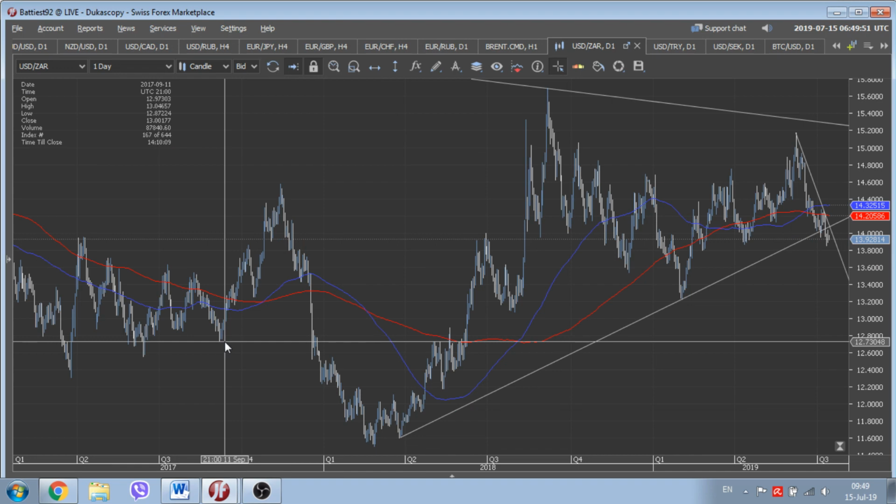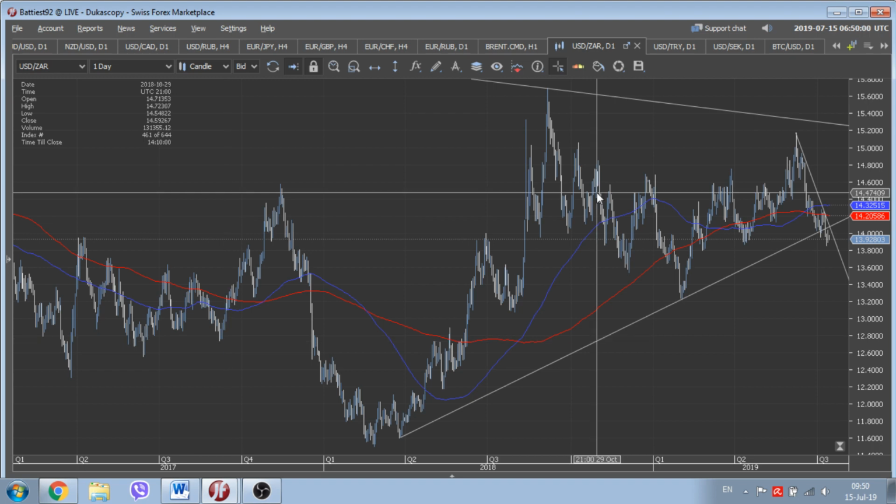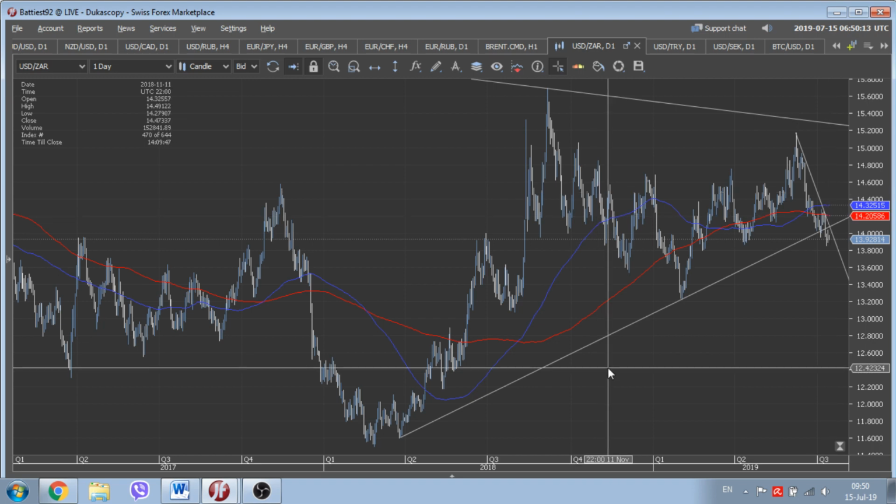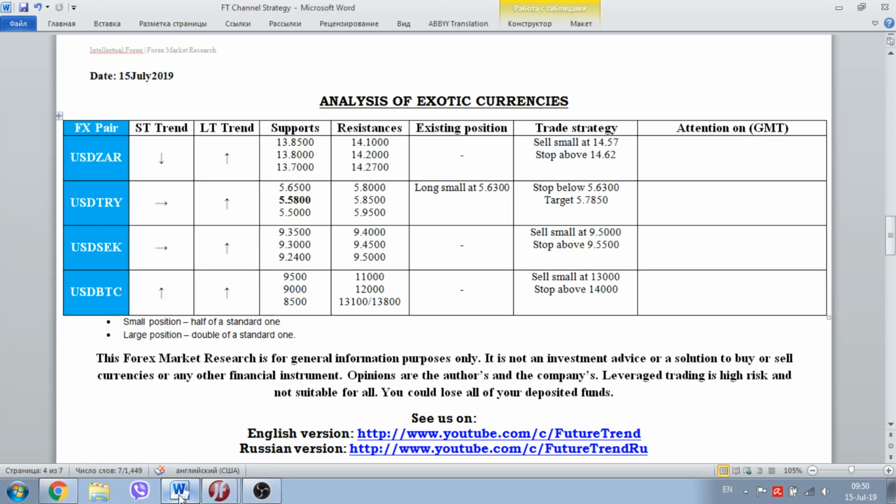First of all, for example, on the daily chart of the South African rand, we should see that we broke below the uptrend line of 2018 and 2019. We finally closed below the moving average 200 daily line, and that means that now the situation is, let's say, more welcoming for a new short position in the currency. So use any kind of rebound in the dollar ZAR to sell the currency.